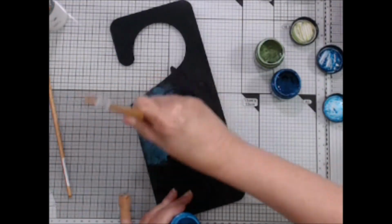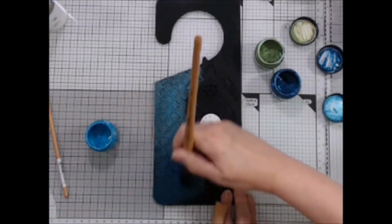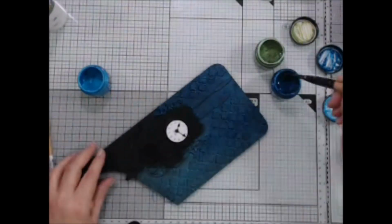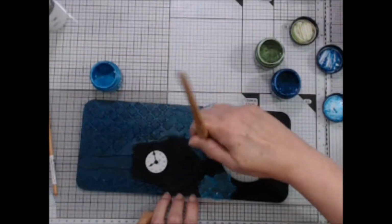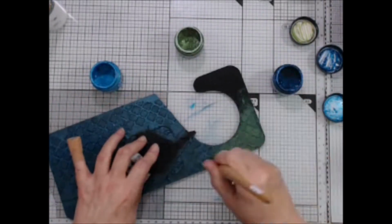I am using the lightest Caribbean Mist first, then blending in the darker Bolivian Blue as I work my way down to the bottom of the hanger. As I work my way back up the other side, I bring the Caribbean Mist back in, blending it towards the top, then blending in the Moss Green the rest of the way. I don't even clean my brush because the colors blend beautifully.